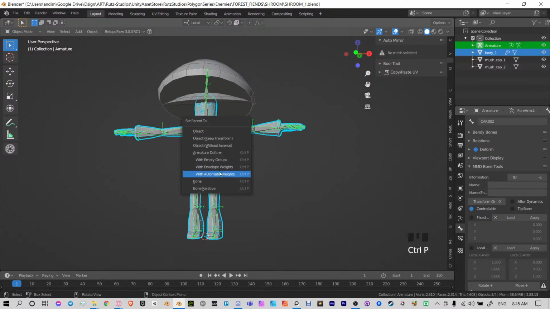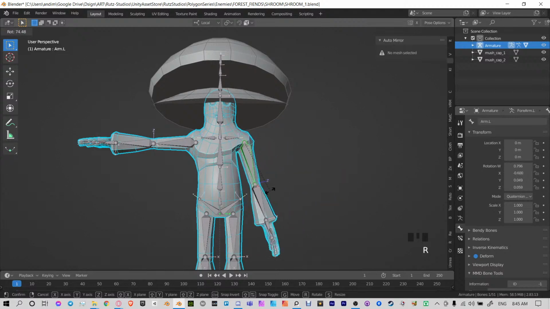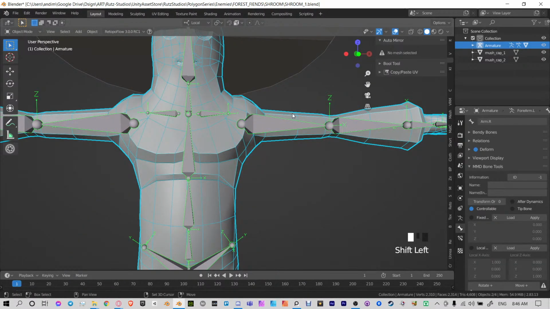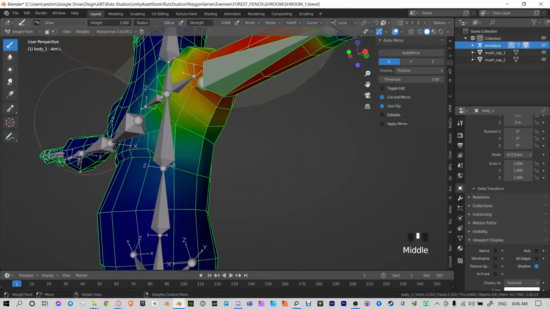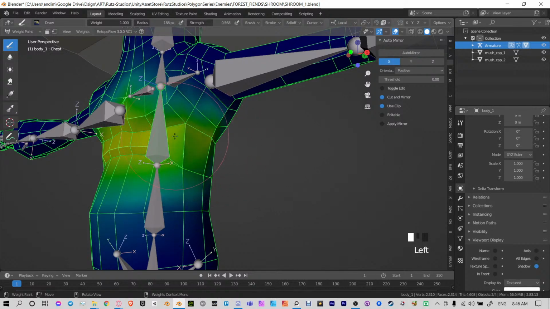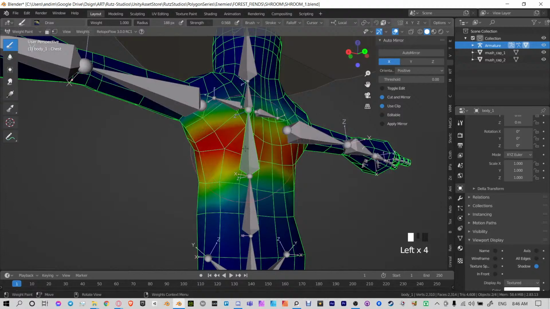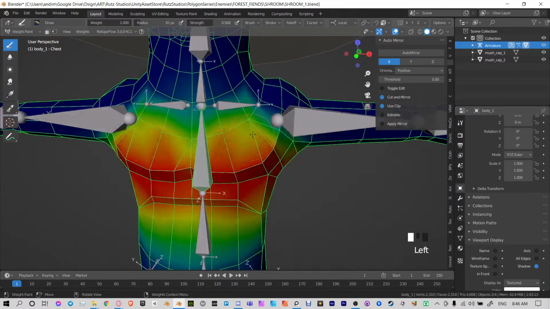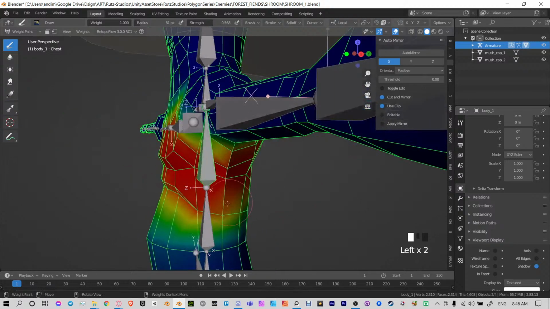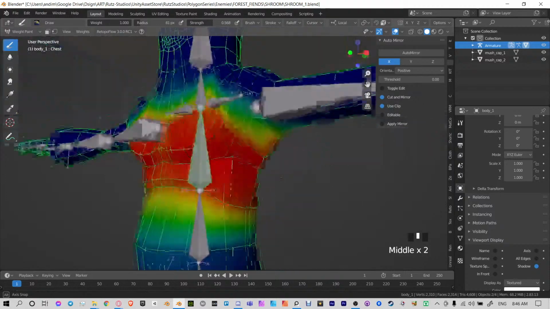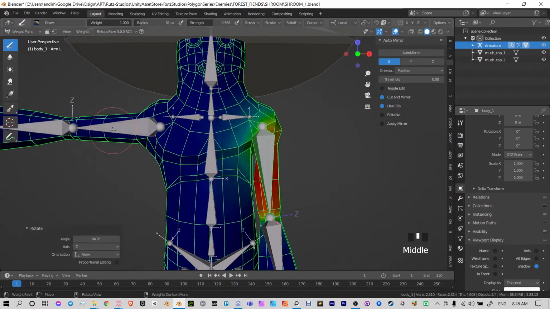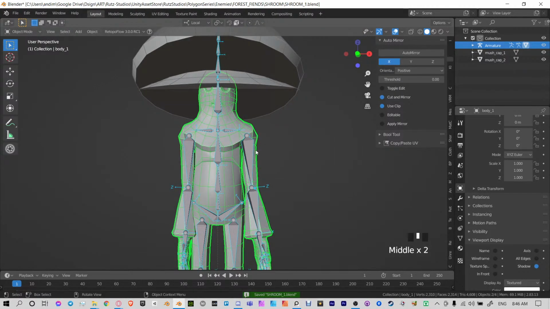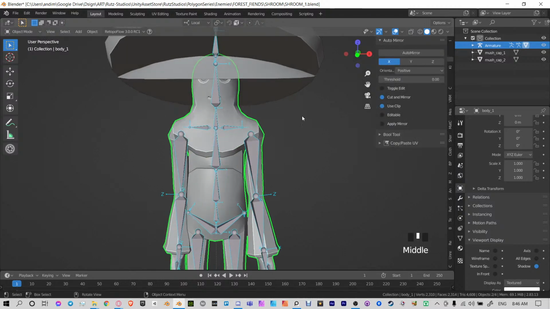Okay, select body, armature, automatic weight, and let's go into close mode. Good. This is bending a little bit too much for my taste, so I'm gonna go into weight paint just like this, and I'm going to just give more power to the chest itself in that area. Just a little bit more power. Perfect. See? Now it doesn't bend as much. Just share the power, and the chest has more say in what's gonna bend and what's not gonna bend.